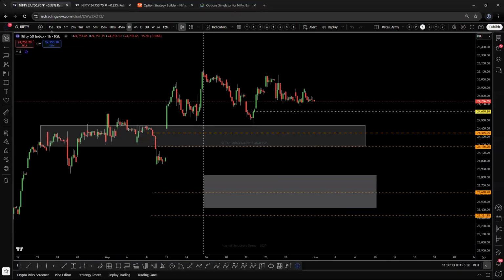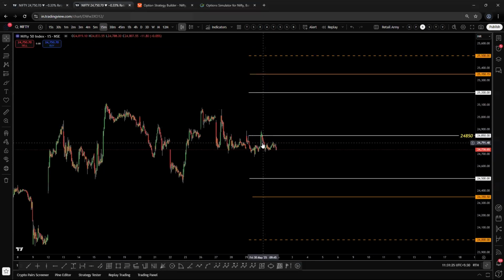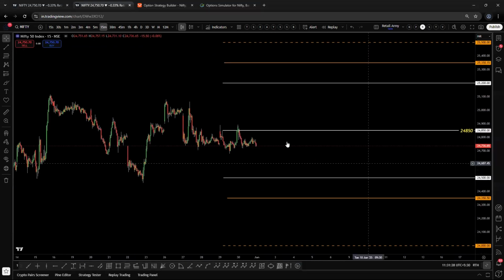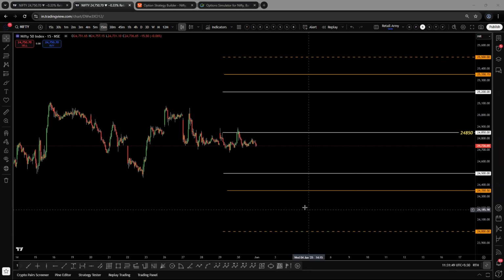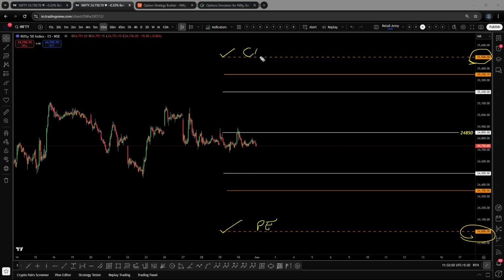What was the adjustment? Friday, what happened? So Thursday is over. On Friday the market didn't do anything. It went sideways. So when I saw this pattern, instead of the market going into a full blast rally on Friday, at 10 o'clock, what did we do? We just added one strangle here, out of the money, 24,000 and 25,500. This is a short put option and short call option strangle.